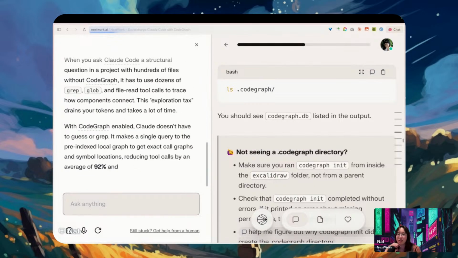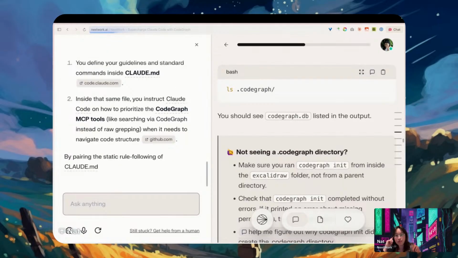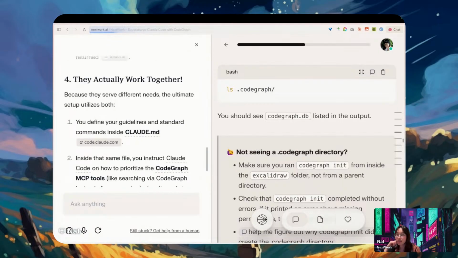And we're constantly thinking, how can we make that even more effective for the team? I'd imagine one of the ways the team can be more effective is if it's faster and it costs less tokens, of course, to answer questions. And we often rely on coding agents to help us with context and help us with how to do something. So I think if that exploration tax is massively reduced, CodeGraph could be a tool that the whole team uses. So this is actually a little bit of a research project for me to see if it's something I could introduce to the team.